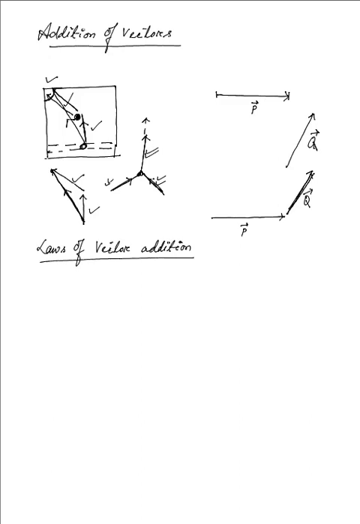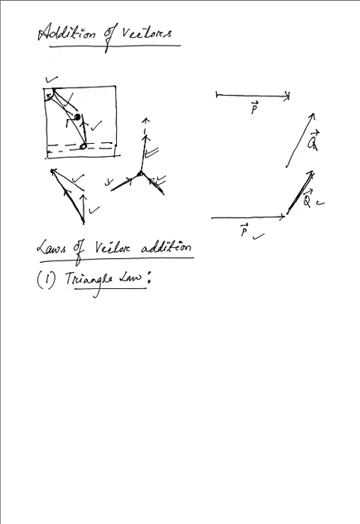Now, what are the laws of vector addition? The first of the laws that we can consider is usually for a two-vector problem. We can extend this law for multiple vectors as well, but as of now initially we are taking two vectors into consideration, just like P and Q. This law is what we call the triangle law of vector addition.